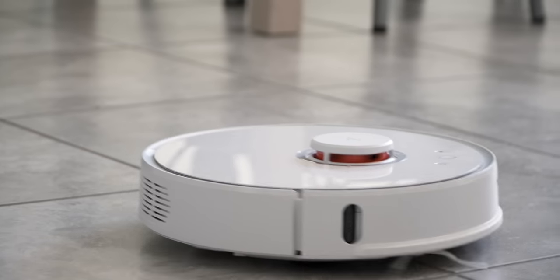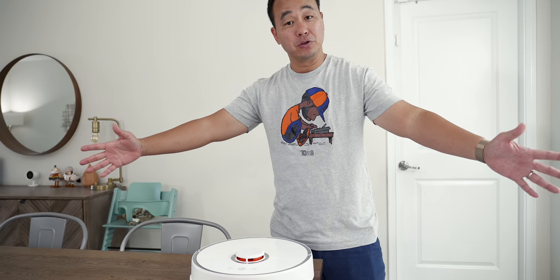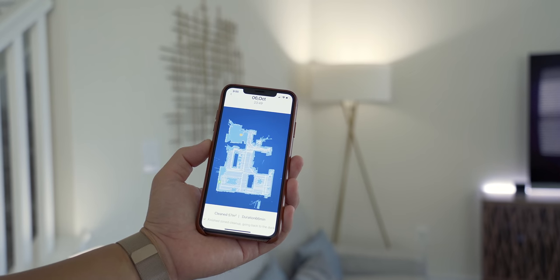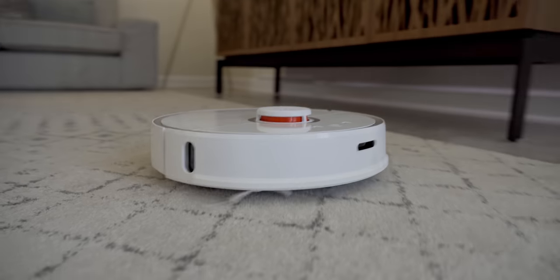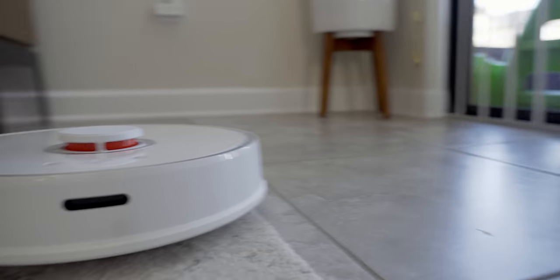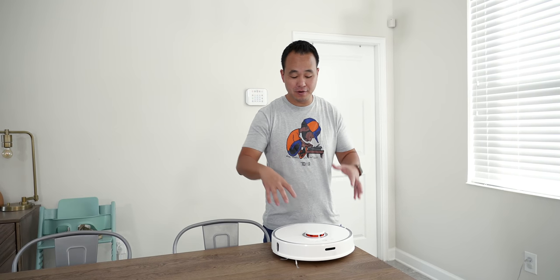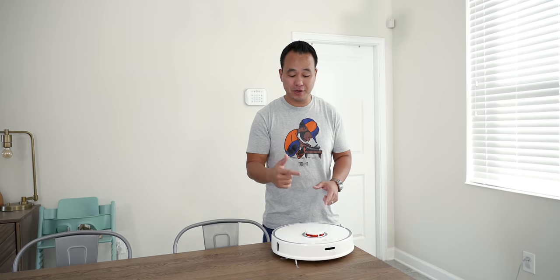This is a laser sensor, so it acts a little bit different than some of the other robot vacuums. What it does is it scopes out the whole area first when it first cleans your house or goes to a new room — it maps the area so it can get a more accurate clean. It has big wheels so it can transition between tile floors and carpeting. It's also one of the quietest robot vacuums I've used. My 980 used to literally wake up my kids at night, but this thing is whisper quiet.